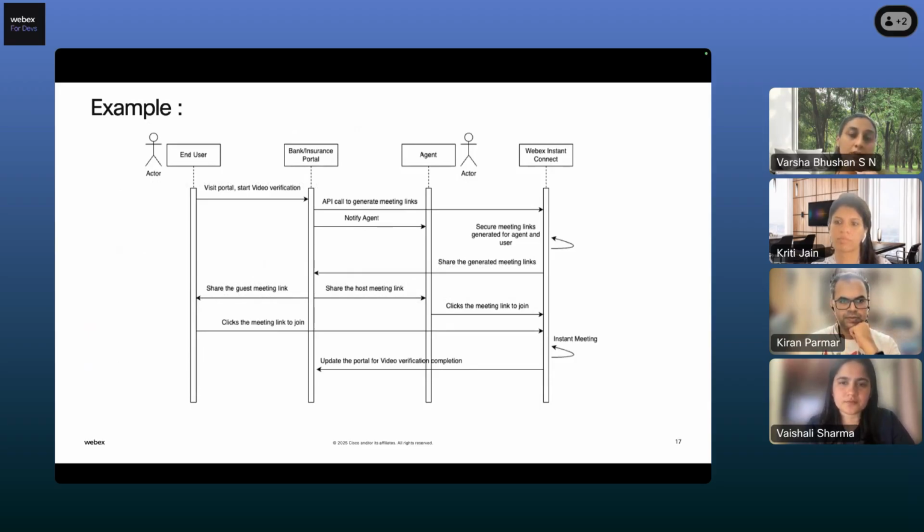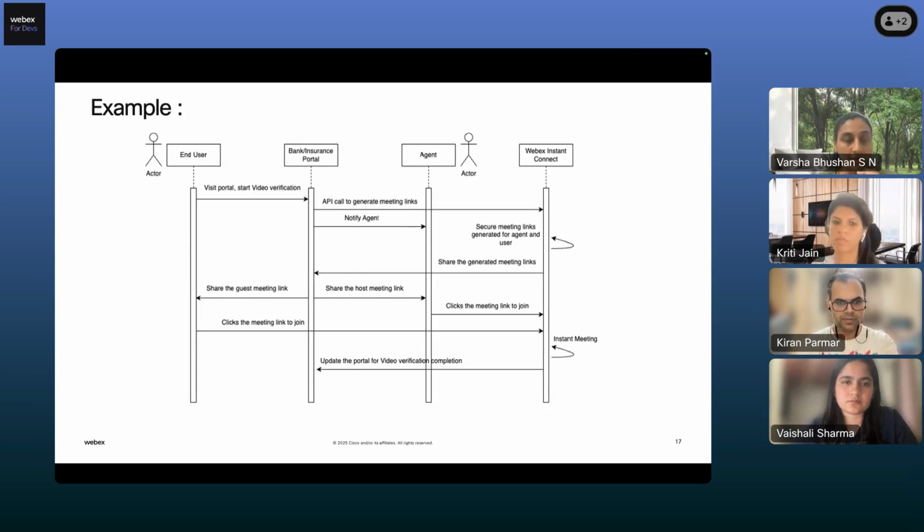The bank portal, being integrated, would notify the representative, and it will also call the APIs we just saw to create the meeting links. The Webex Instant Connect meeting links will be generated and shared back with the portal. Now the banking portal can share the guest link with the user, and also the host link with the agent.